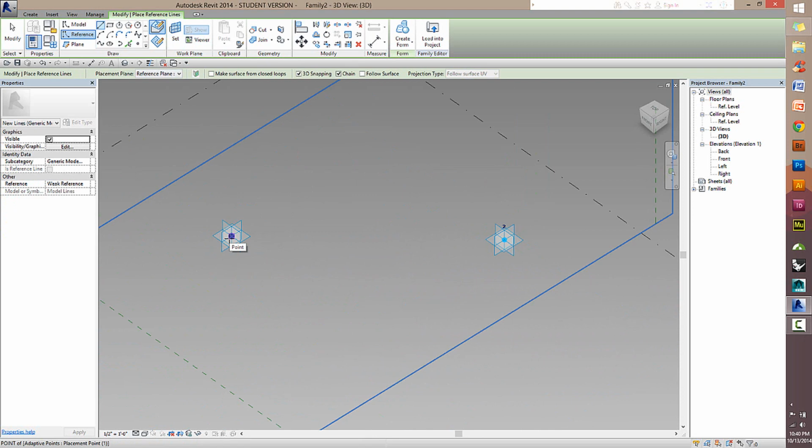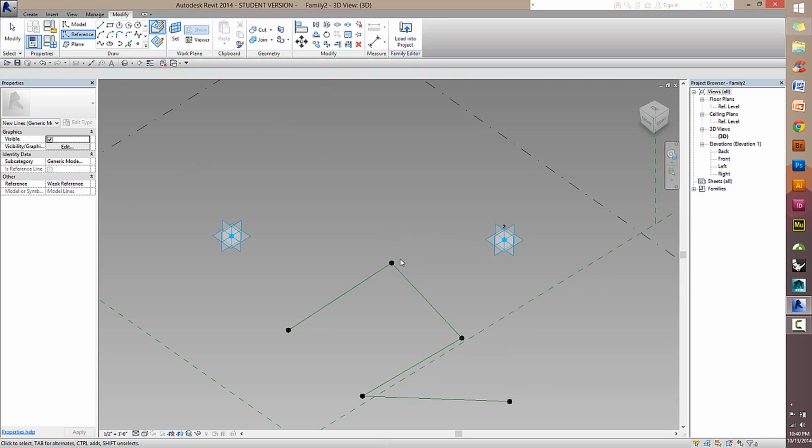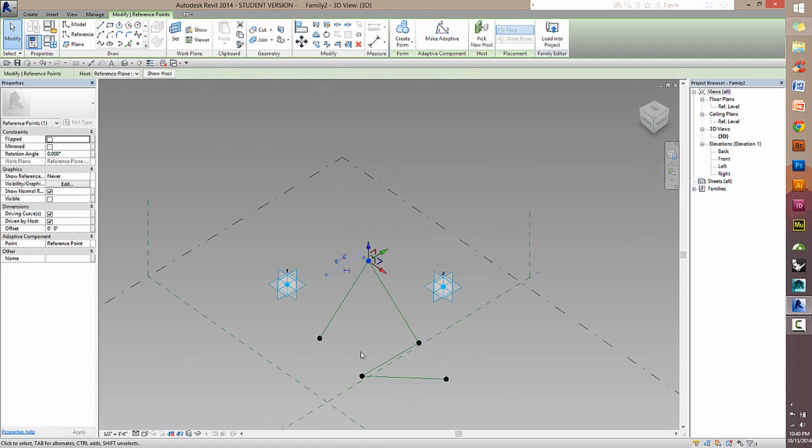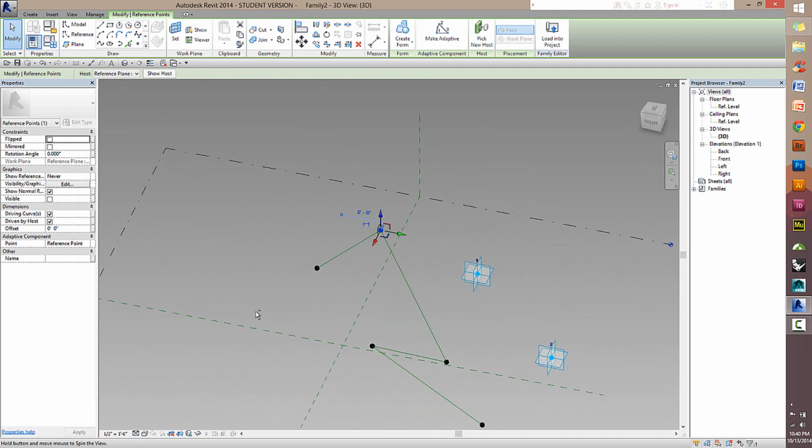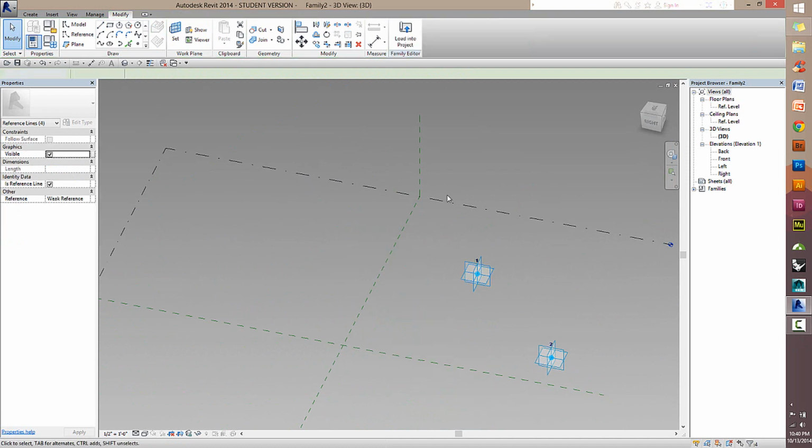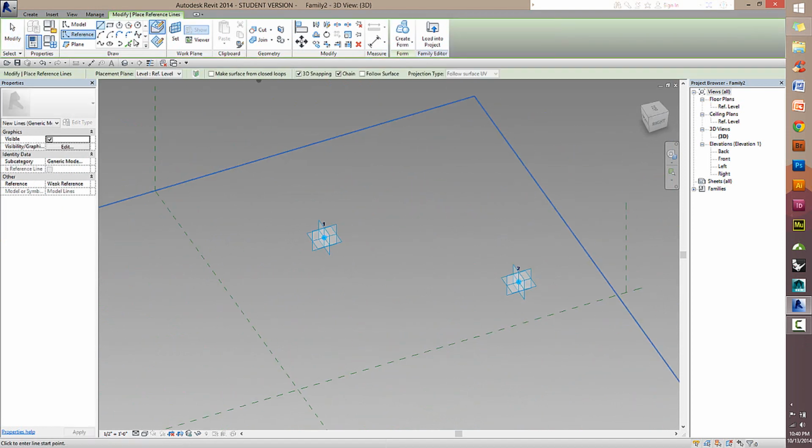Their points will move with whatever they've snapped to. It'll still draw in lines, as you can see here. It still moves, except now they're straight lines instead of curvy, organic, curvilinear geometry. So we're going to draw a reference line using 3D snapping between these 2 points.